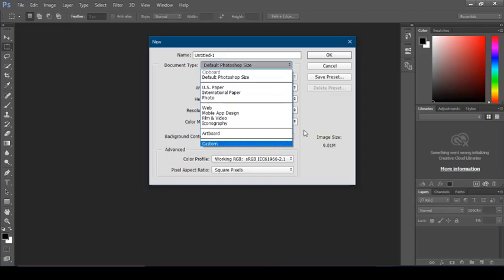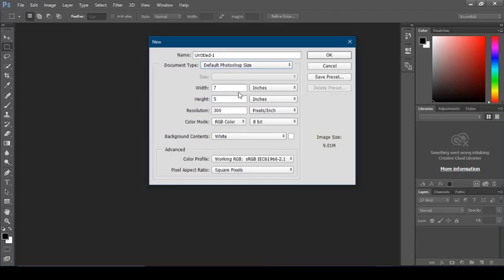With custom, you plug in your own dimensions, resolution, color mode, etc. If you want to go for web, you use RGB content. If you want to print, you use CMYK. You can also tune the resolution. You don't really have to go to 300, but I normally recommend 300 resolution to see that quality.